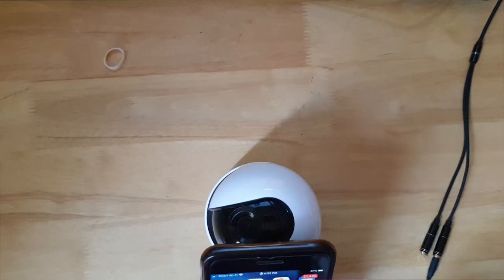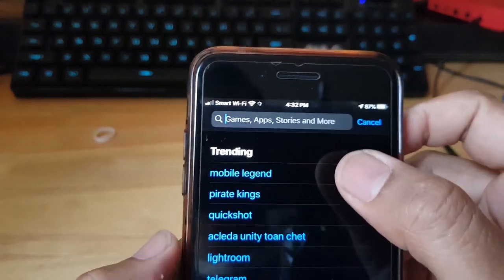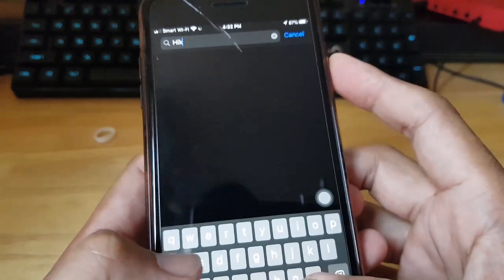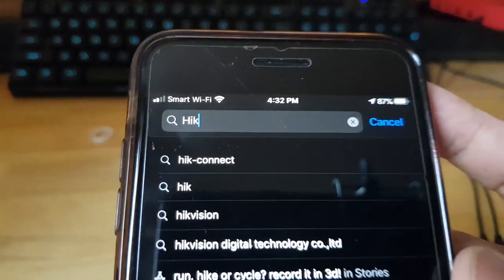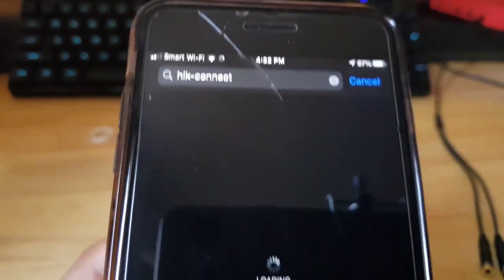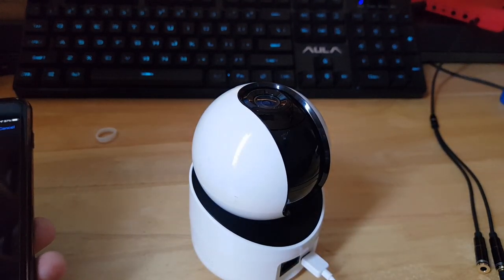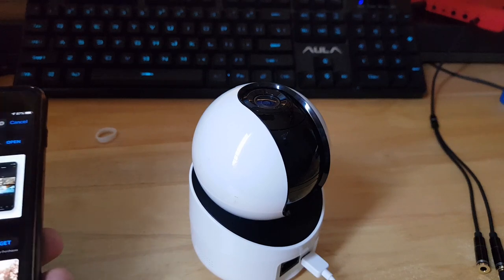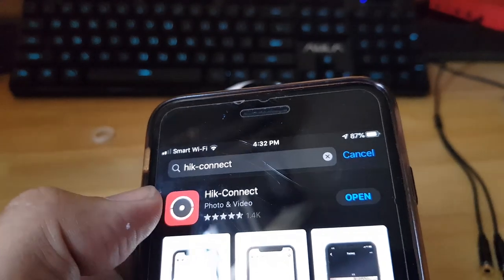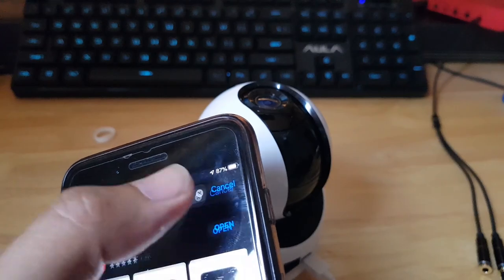Okay, so first you have to go to the App Store and download Hik Connect. So here, Hik Connect. Okay, we go to Hik Connect. Send Wi-Fi via Hik Connect. Okay, I can hear the voice asking me to set the Wi-Fi. So this is, I already clicked download just now. And if you have not yet, you just tap download here. But now I just tap open.